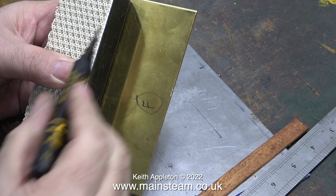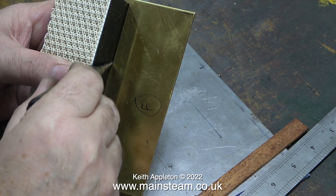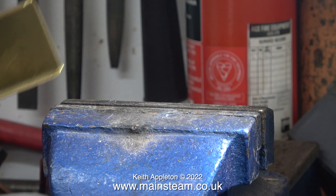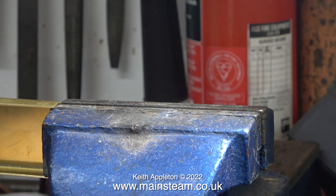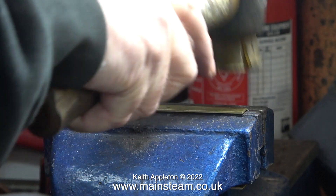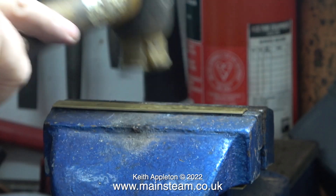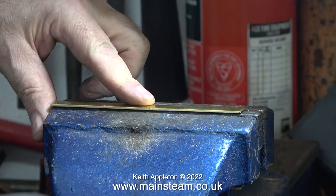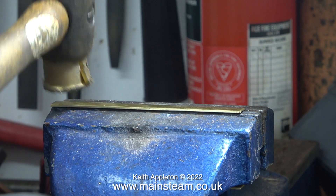Once upon a time I had a Keytoner three-foot guillotine and it was really good — I could cut eight steel plate with my weight by jumping up and down on the lever. Unfortunately that is long gone; it was too big for my previous workshop. So instead I use a bandsaw. After marking out this piece of brass I cut it to shape using my bandsaw. Because of the thickness of the brass and the physical limitations of the Clark Metal Worker, I had to persuade it to 90 degrees using a soft hammer. Don't forget that the gas burner needs to be a tight fit in this holder.